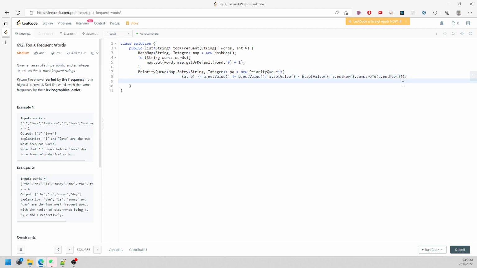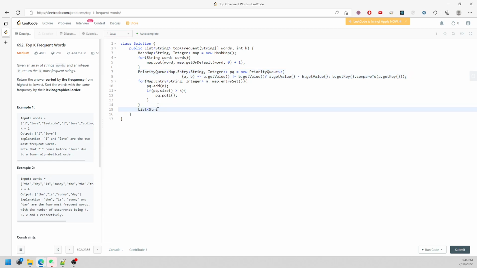So for right now I have my map. So I'm saying Map.Entry of string and integer, I'm going to call it m, in map.entrySet. So I traverse the entry set, and you want to be able to know the syntax. So I will just say pq.add(m), and if pq.size is greater than k, I want to poll no matter what, because this is sorted from smallest to greatest, and I don't need the smallest. I always poll when the size is greater than k.